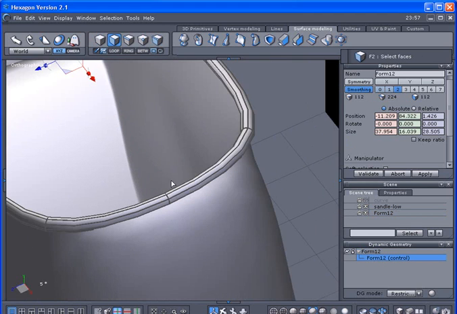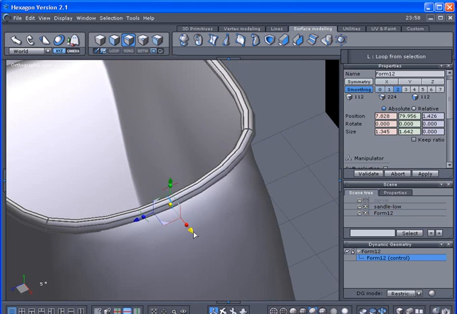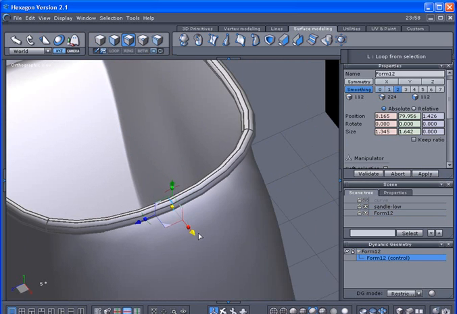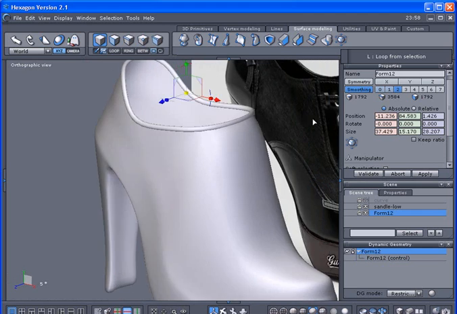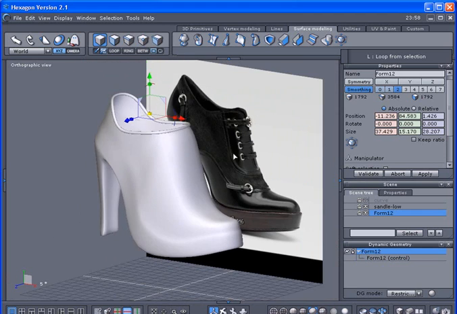Let's select this little edge here, loop it, and we'll pull out just a little bit. Alright, it's not looking too bad.